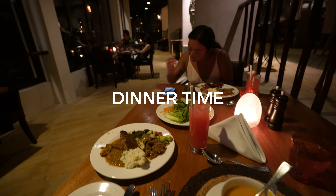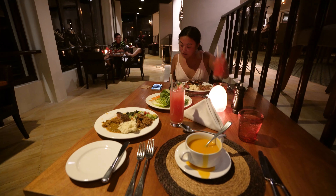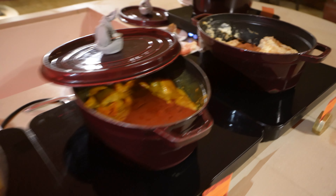We'll have to see what the food is like, what the game drives are like — we've already seen some different animals. Tomorrow we're going on a full day game drive, but for the rest of today we're gonna go chill by the pool and then have dinner. We closed off the day with another incredible meal where you're presented with a buffet combining both western and more traditional Tanzanian dishes. The Four Seasons does the dining experience really well, arguably better than over at the JW Marriott in Kenya.